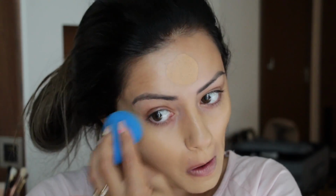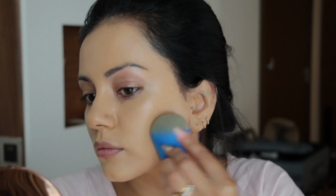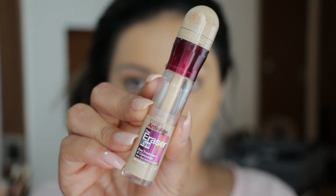and here you can really see me work this into the skin. I love spending extra time on my skin, because if my skin is looking and feeling good, then I can do pretty much anything else with the rest of my makeup, and I can kind of be happy and just let it go like that. So here you can see me really working it in, and then using the big flat side to soak up any excess product that's on my face. So that's what I'm doing here with the long end.